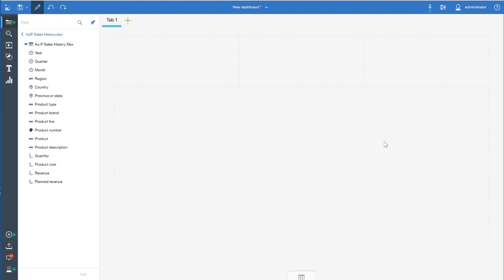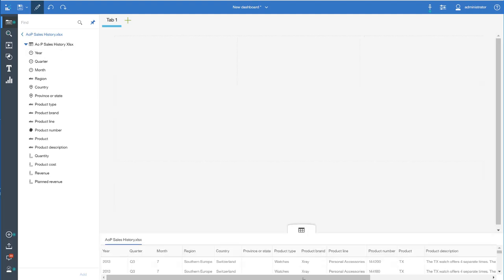The template is in the work area on the right, and the data source panel on the left shows the uploaded file and all the data available to me to use for my analysis. There is also a data tray at the bottom of the screen, which will allow me to view the actual data values. Since this data is new to me, it's helpful to have a preview available without having to go to a different application when I need it for reference. And with that, I'm ready to start analyzing my data.